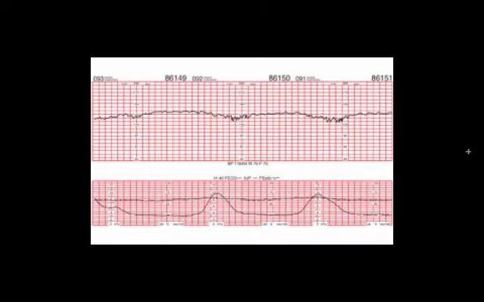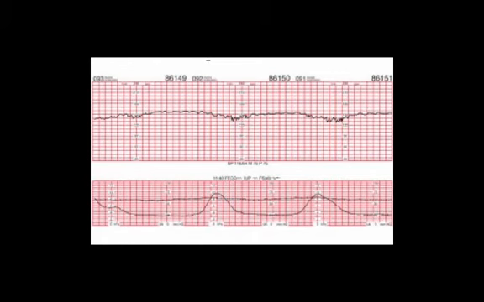So when we look at this, we're trying to first determine the baseline. And baseline, remember, needs to be determined during a period of time when the baby is not being stressed and there is no activity happening in the uterus. So we look between contractions, so right in this area, and then again over here in this area. Once more at the end here. So we can see that the fetal heart rate baseline is about 150 beats per minute.